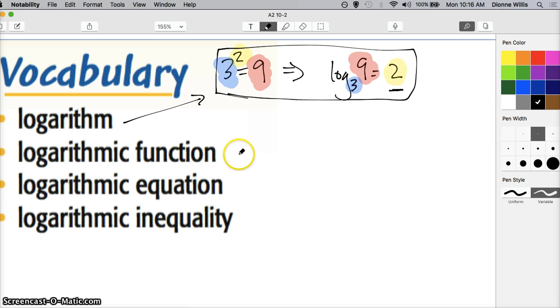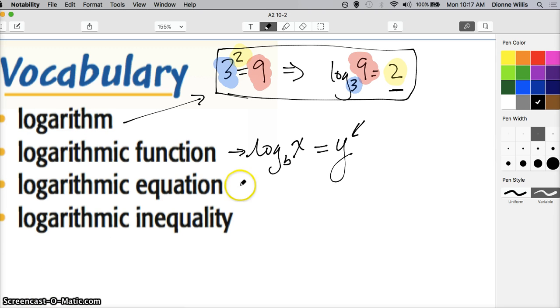So what's a logarithmic function? Glad you asked. It's when you have a function such that you have the log base b of some number, and it's a little bit different, like this would be your x value and this would be your y value. So notice the exponent is actually the y value, the log base b is a part of the expression, and x would be all of the values that you are taking the log of given that particular base. Now that sounds a little bit weird, but we're going to talk about it a little bit more.